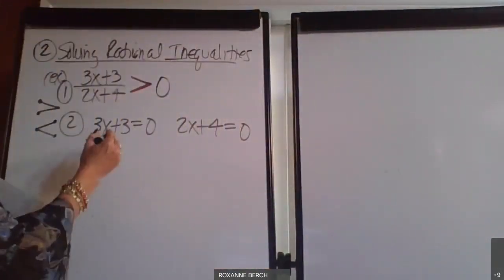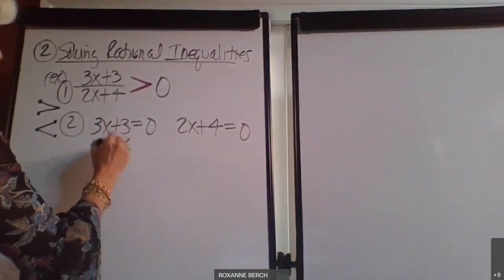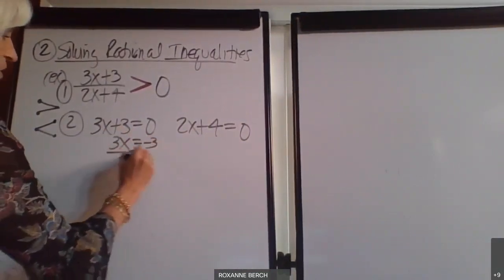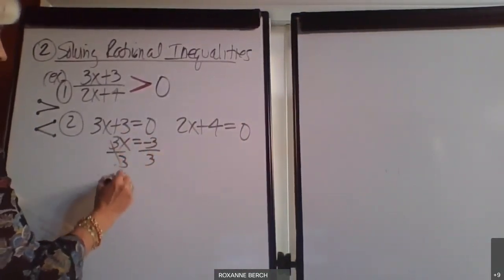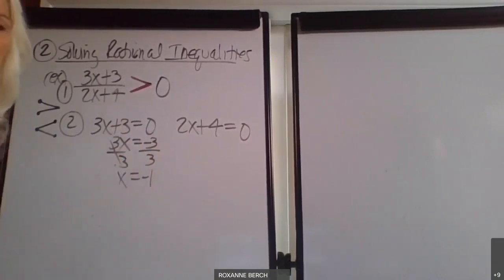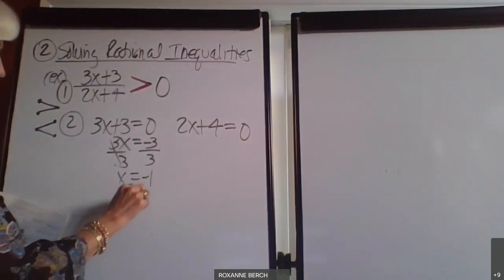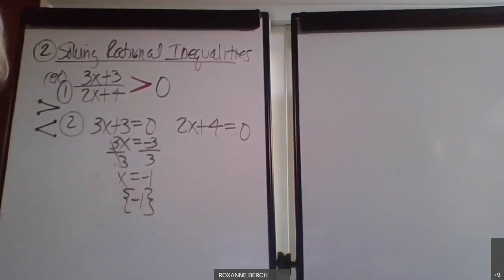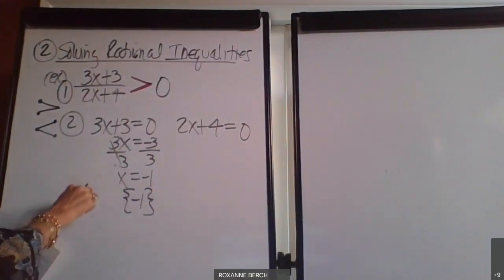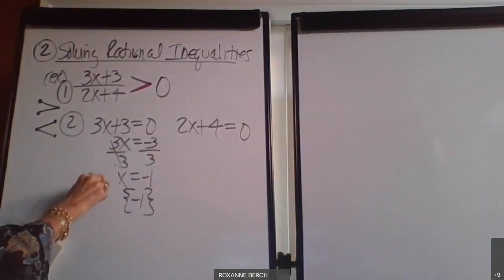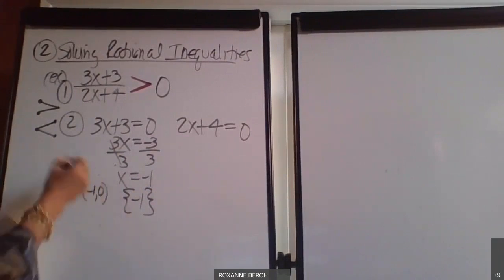So here we go. You're going to solve for x by subtracting 3, and then when you divide by 3, you get x is equal to -1. Now the question is, what is that thing? Well, that thing is a solution, which means it's an x-intercept. So this is (-1, 0). This is an x-intercept. Let's write that.